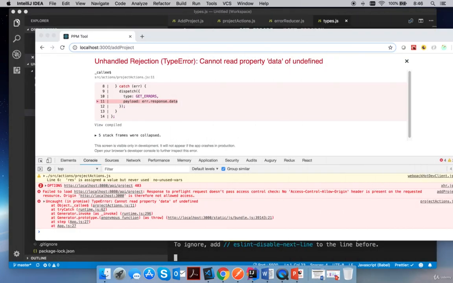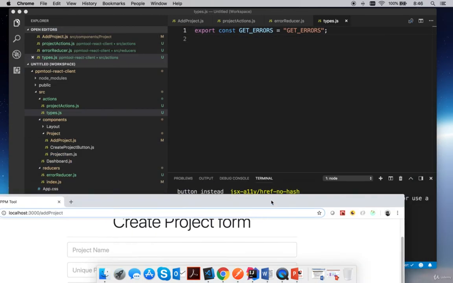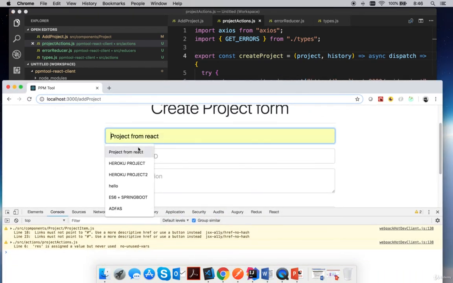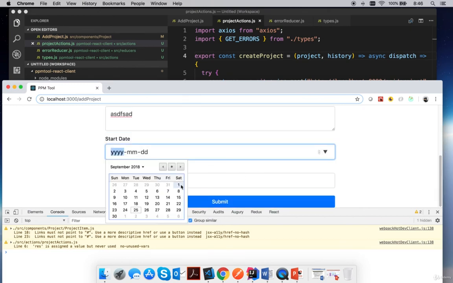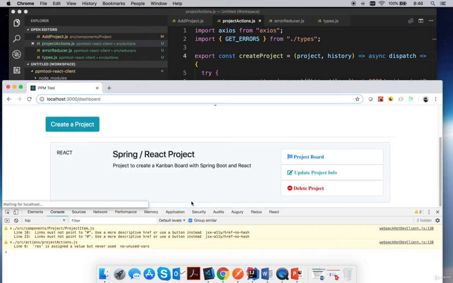But this is good, because this is actually a really good thing, and I'll tell you why. This means that it already hit the endpoint. It hit our backend. So this is really good news. This actually means that we hit SpringBoot. So that means that on some level, our project action is working fine, and that's good news. So actually, this wasn't a complete failure. So we're gonna start this again, and actually now I'm really positive that I think this is gonna be successful this time around, and it takes us back to our project board.